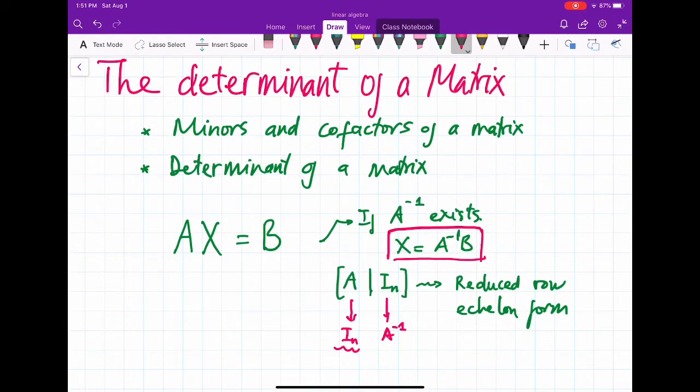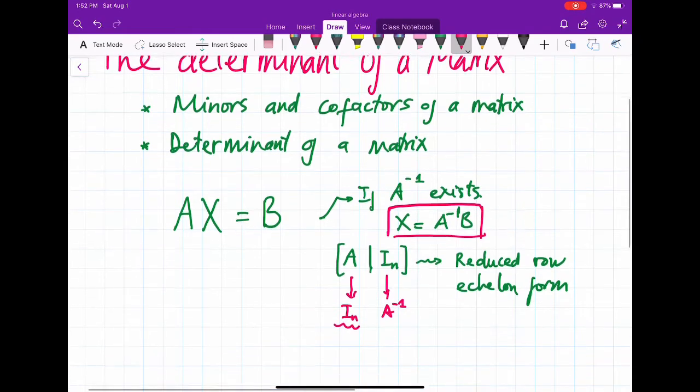We need to find another invariant so that we can determine if A has an inverse or not. Because sometimes you don't need to find the inverse. Sometimes you only need to see if the system has a unique solution or not. Does that make sense? If you just need to answer that question, you don't have to find the inverse. You don't have to solve the whole system. It takes a lot of time. All right, that is the first motivation.